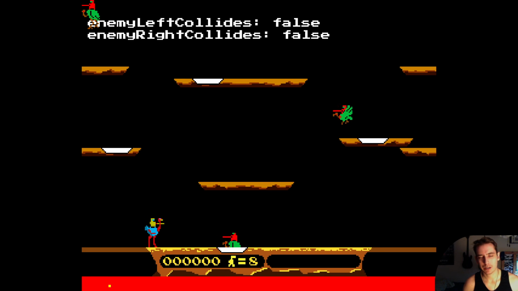But that's why I was having trouble recreating it, because it was only player facing right and a vulture facing left collision that we were wrongfully doing that. But it looks to be fixed now. Cool. And then we still got jockeys that hatch. Okay. We went bug hunting today.